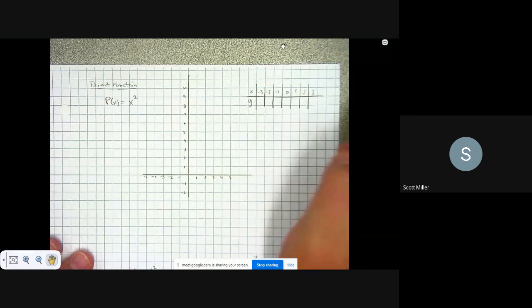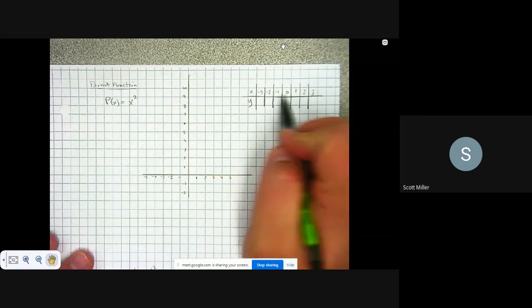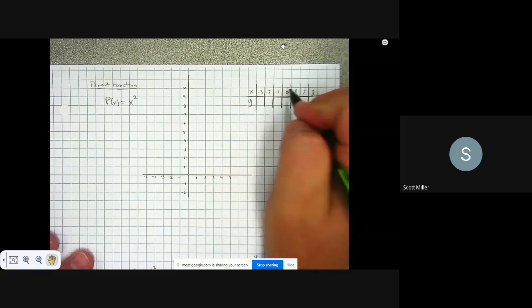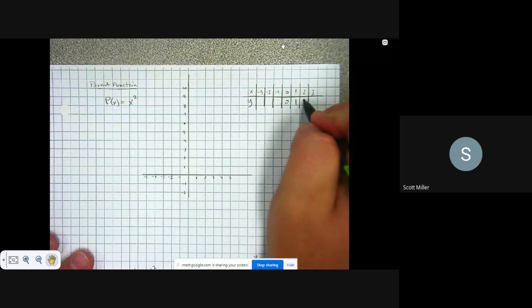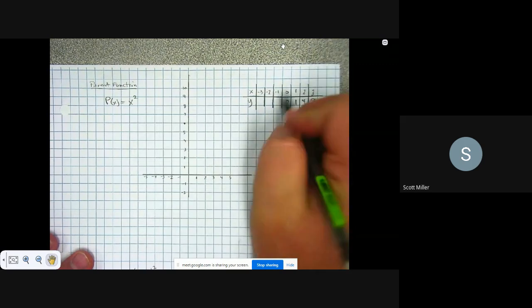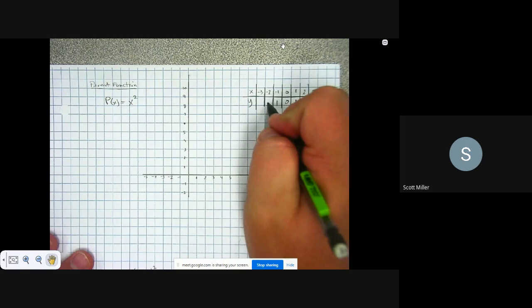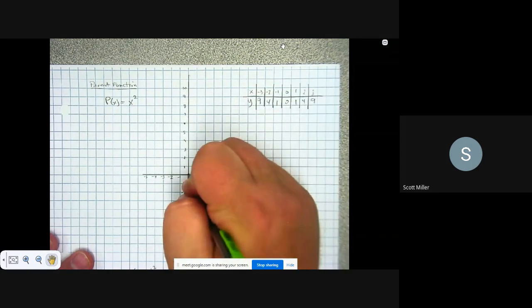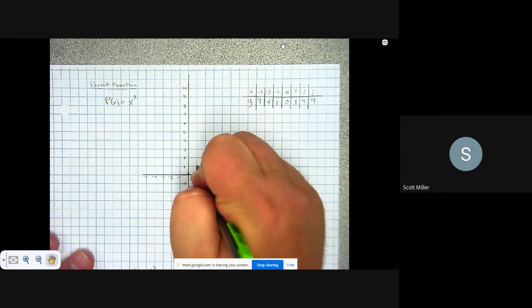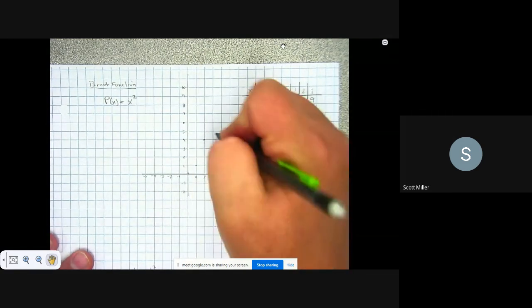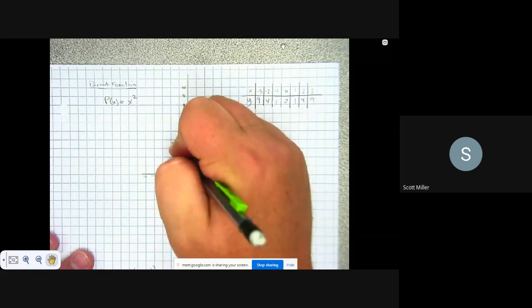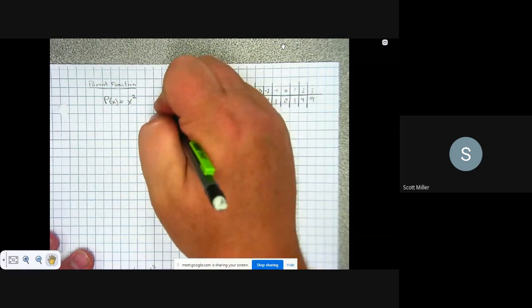So how do I graph something like this? Well, you make a table, plug in some numbers and see the shape. I'll show you how to do the table in a little bit. It's squared, so each of these numbers squared gives me the answer. Negative 1 squared is 1, that's 4, and that's also 9. So I can graph these points on my graph to see the shape of the parent quadratic. And this right here is 1, and 4, and 9.